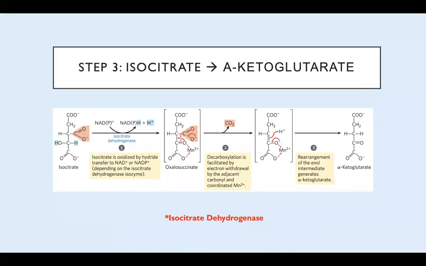So this is the 3rd step of the citric acid cycle. Again, isocitrate converted to alpha ketoglutarate. And this reaction involves the use of the isocitrate dehydrogenase enzyme. This is important. Make sure you know that, just because when you're asked to draw this pathway out, if you don't have that enzyme, you will lose points. It's a unidirectional reaction, meaning isocitrate can be converted to alpha ketoglutarate with this enzyme, but not the reverse reaction. And then something else I really want to note is the leaving of CO2 as a product. You have to make sure you draw this CO2 leaving on any diagram.